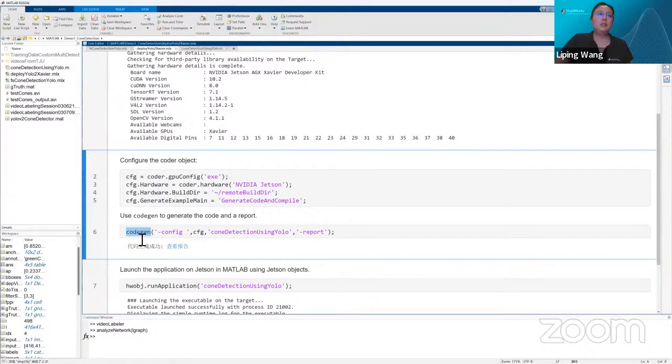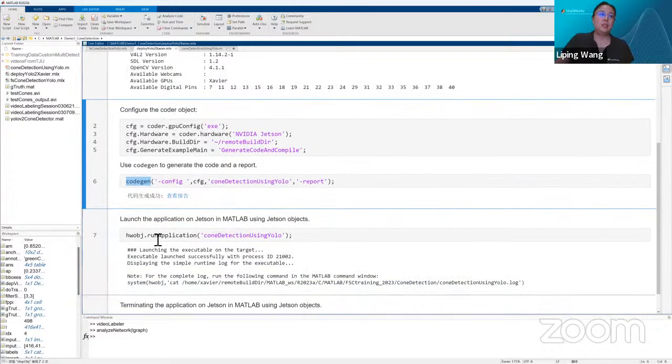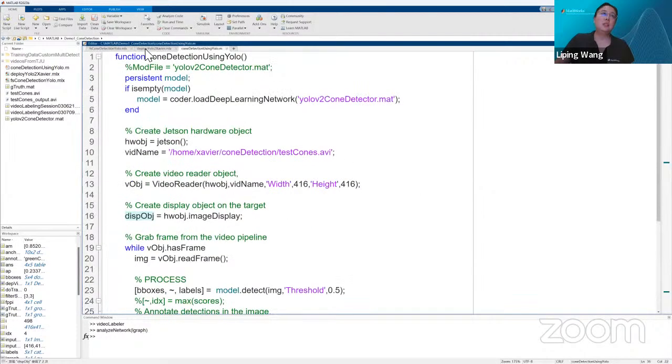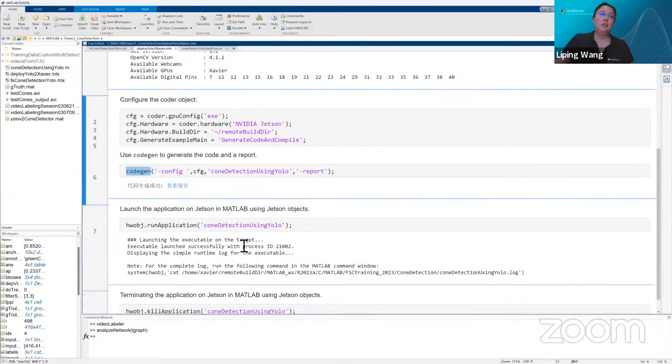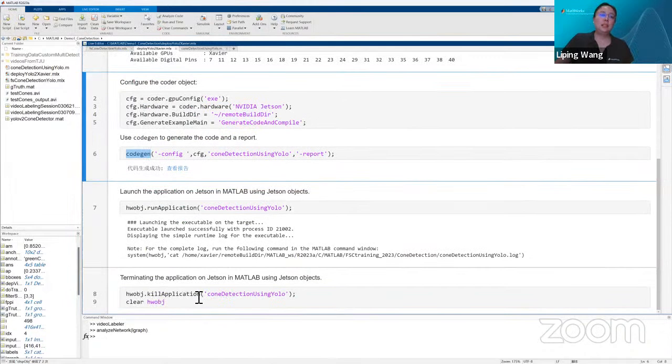Then we use codegen to generate code and also generate a report. Here it is in Chinese. It says that the code generation was successful. Then we use the run application function to run the code with this function on the hardware. We can also use kill application to make the hardware stop running the application.